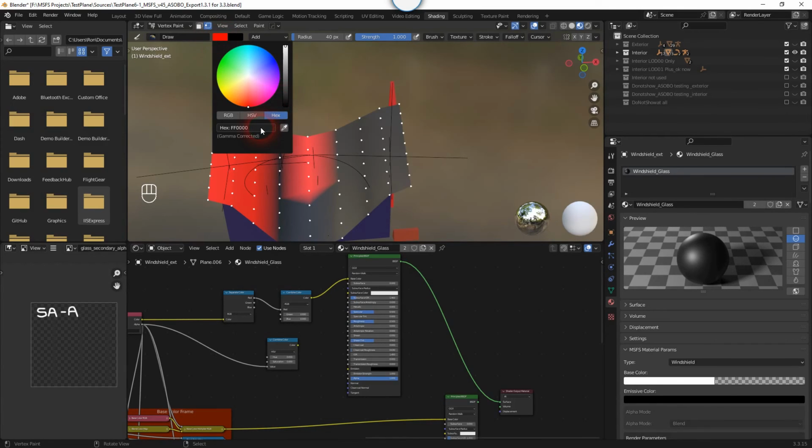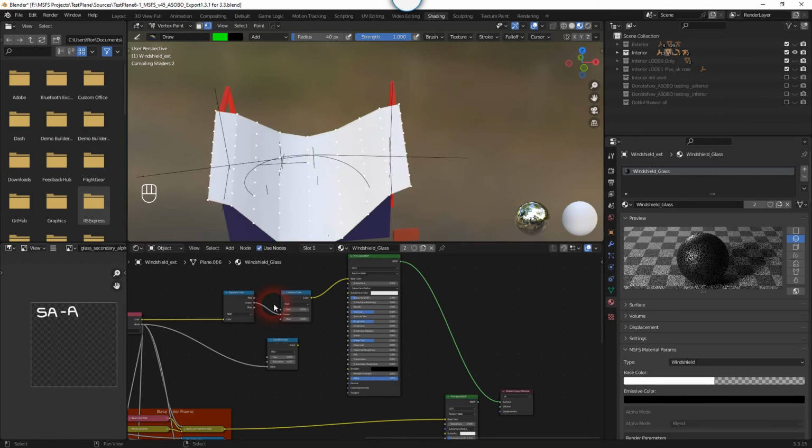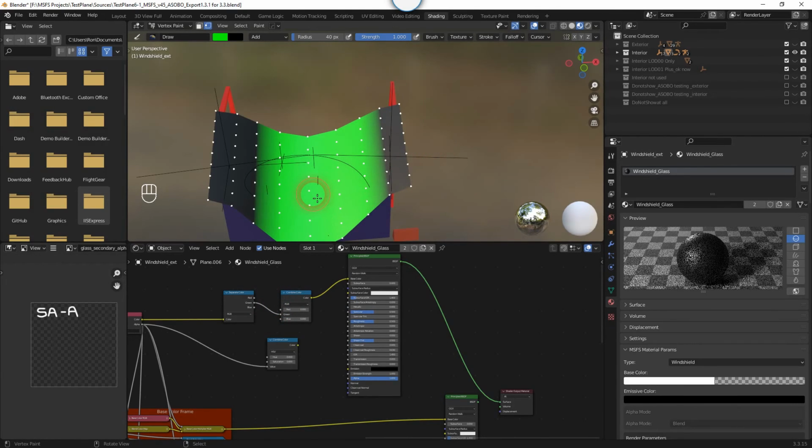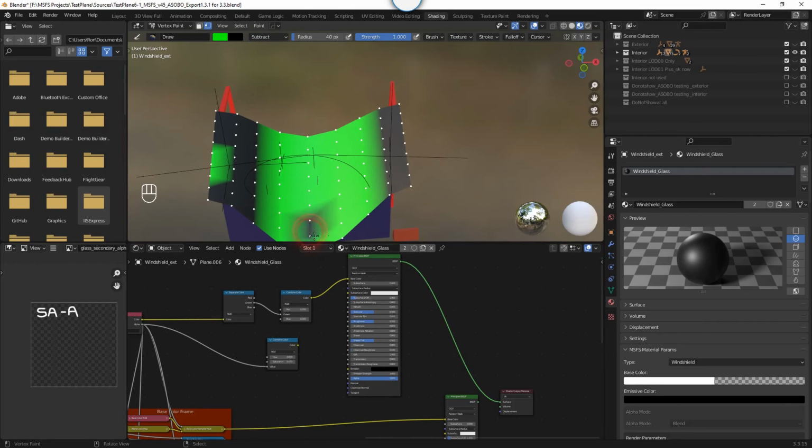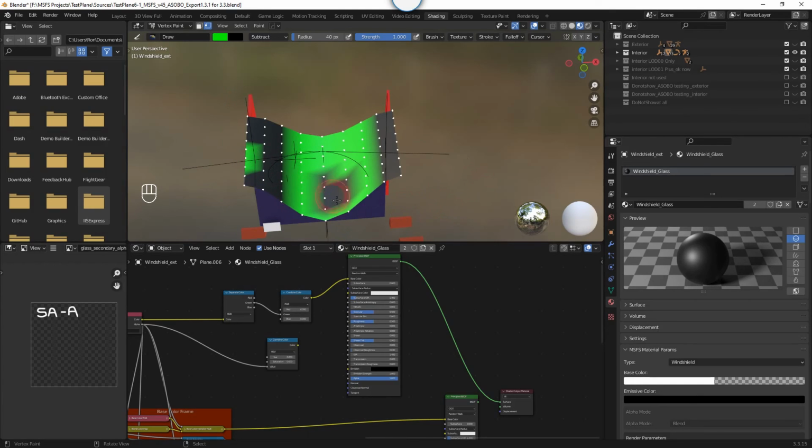Let's add some other color. Let's add green, 00FF00. Make sure that we're showing the green and not showing the red. Oh, there's lots of green here. Let's just add a tiny smidge over here. But let's erase some of the green that we have. Let us subtract it. And I'm going to subtract some green in this spot. Interesting. Make a hole in the green channel.